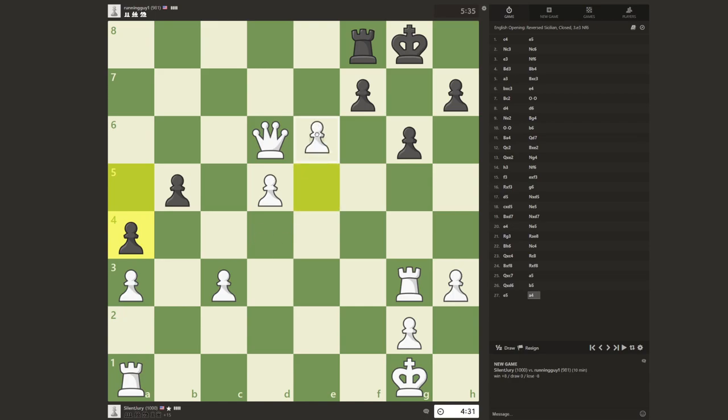Yeah, still not concerned about that. We'll see if he takes. I want to be opposed. And we'll just take with our own pawn. We can push this pawn up, which puts that rook in a bit of a tight situation.